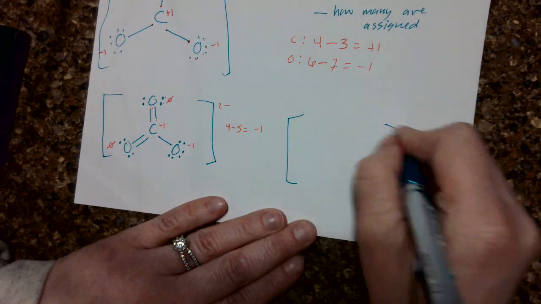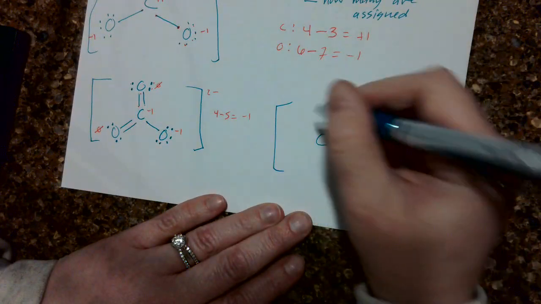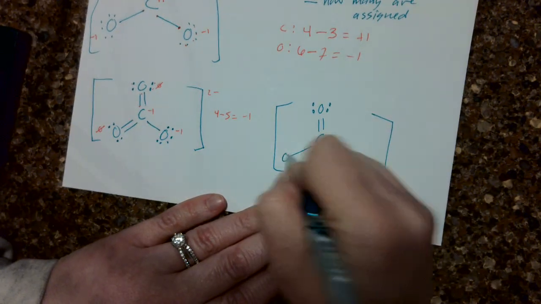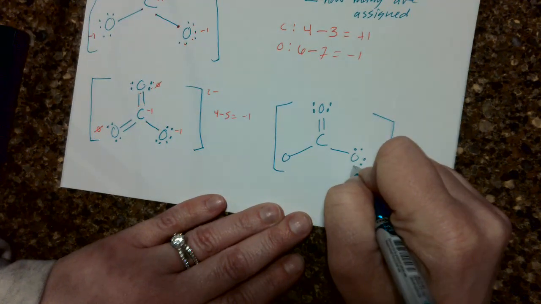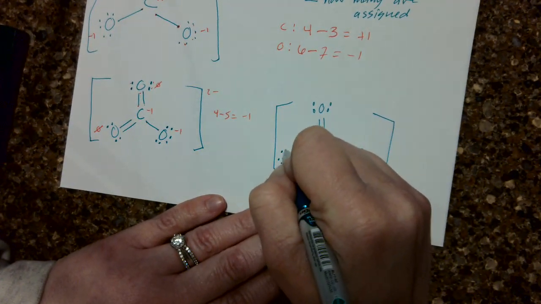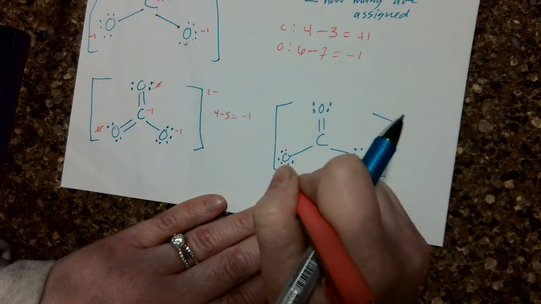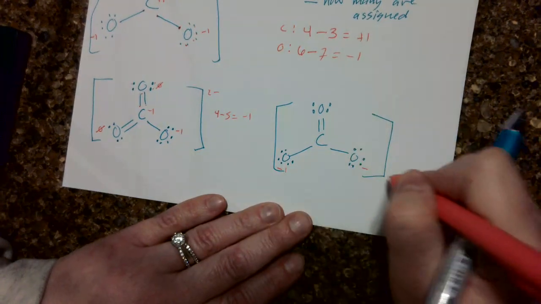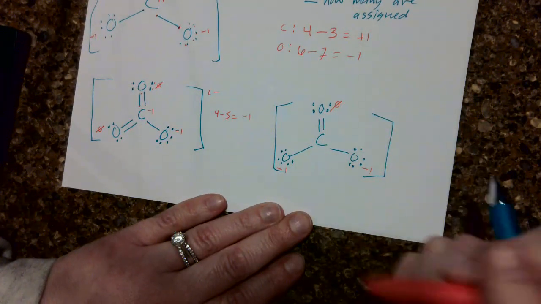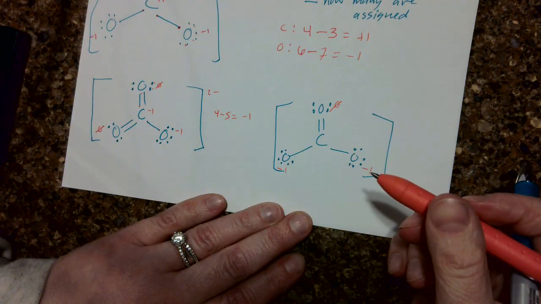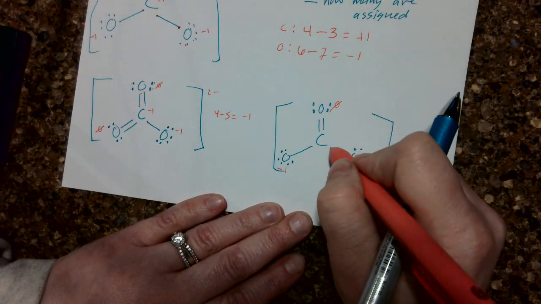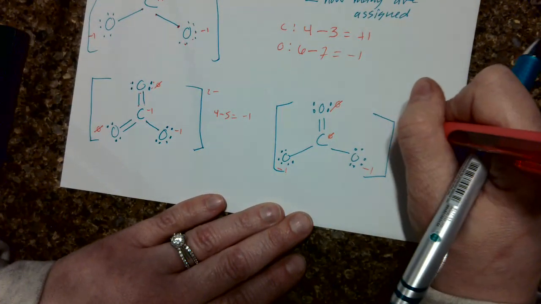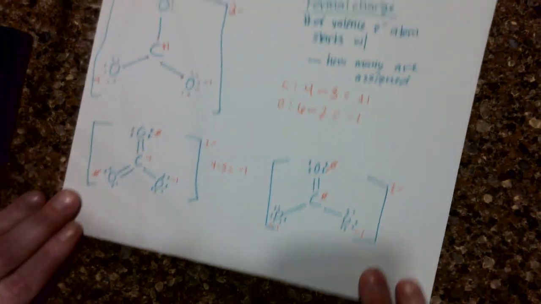And let's do one more. Let's do the right one. I'm going to single bond 2 oxygens. I have to make sure that they have their octets, so I can only do 3 lone pairs. Just to save time, we already said that the ones with single bonds and 3 lone pairs each have a charge of -1. This guy is neutral. Carbon here is neutral too, because he starts with 4, and we're assigning him 1, 2, 3, 4. Neutral, neutral, -1, -1. Oh, look, that's -2 as well. So we have 3 different pictures here.